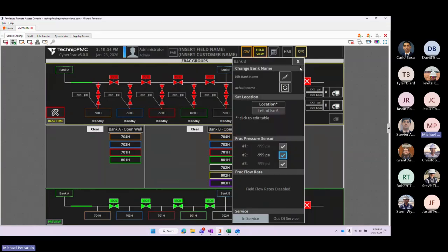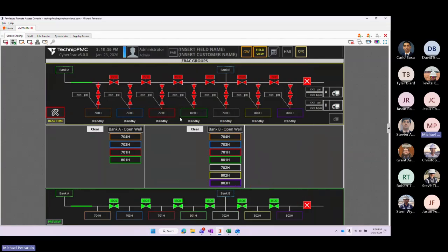And the reason for that is because this system is not only a CP simultaneous frac, it is also an ISO sequencer. So when I make these well selections, the system is going to open these ISOs in order to get either bank A or bank B to the right well locations.